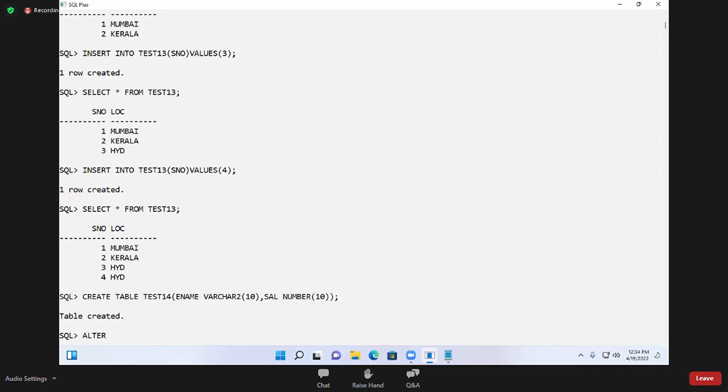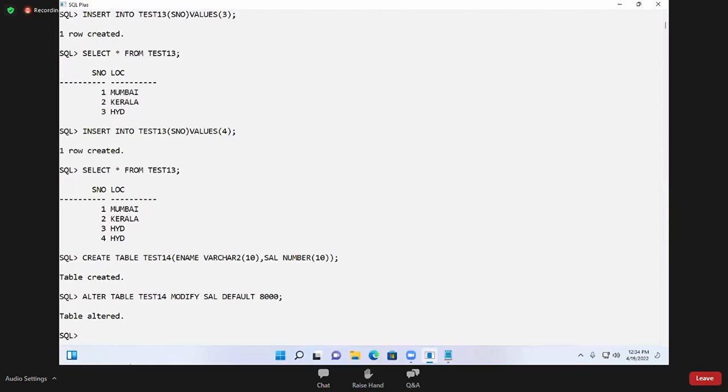After that, I'm adding a default value to my test number 14 table. Which keyword do I want to use? Modify, which column? Salary column, and I'm using default. So my salary is how much here? Suppose 8,000 rupees. Then 8,000 is added to my salary column.